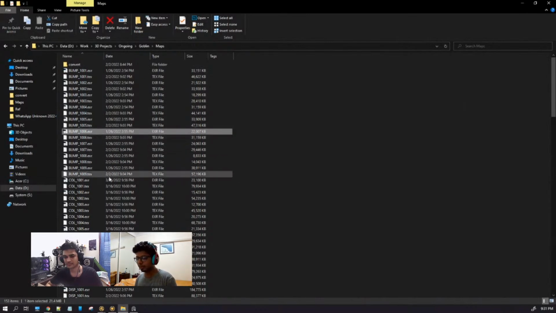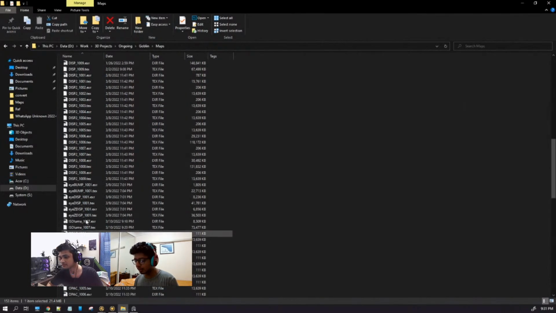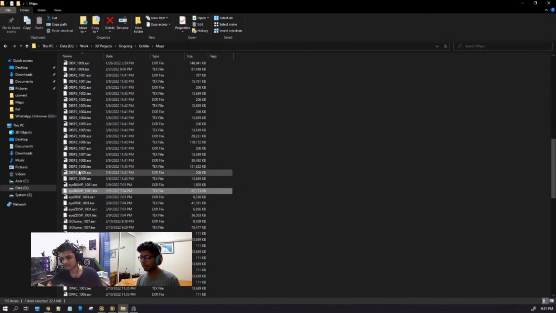So this is where I'm getting that bump map from. I'm using a bump, a color, a displacement 2, which I just showed you, and eyes bump. This is something that I don't need anymore because I just ended up renaming it as disk 2 and I forgot to delete these. I disk, I z disk, and I bump are the same thing. It's all coming in through disk 2 now.